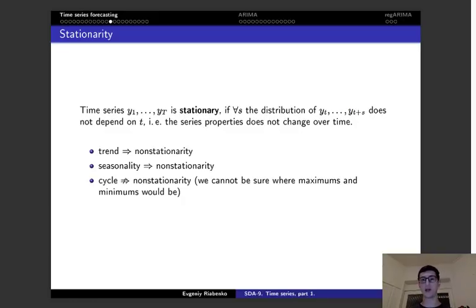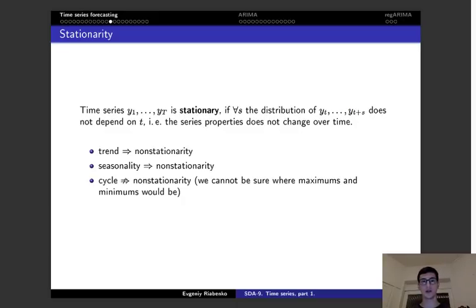So the definition implies that if we take a look at any time interval, we cannot predict statistics of time series. So the function describing these time series doesn't depend on the time interval that we are examining. And in case of trend, we can definitely say that, for instance, if we have an upcoming trend, then if we move further on the time axis, so if we go to the future, we definitely expect higher values of the time series.